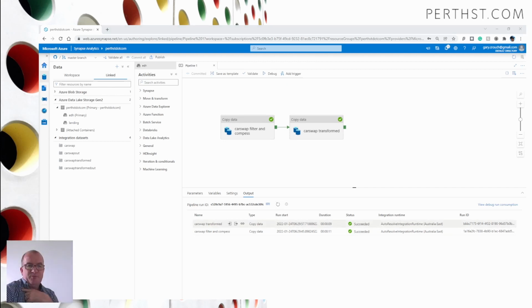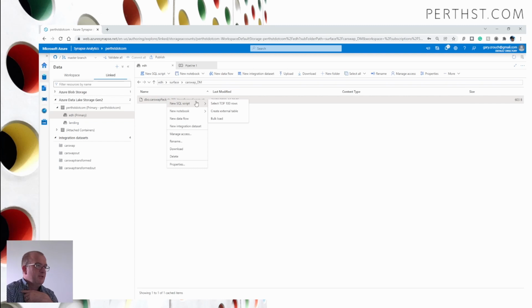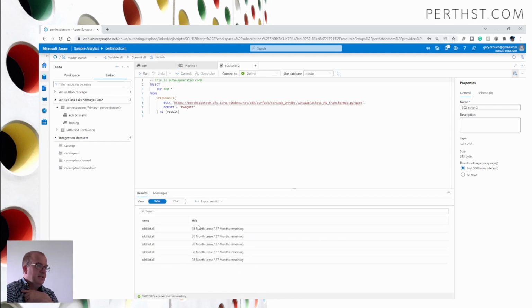So the final job now really is to go back and have a look and see what we've actually got in our Surface folder. And we have a data mart folder for car swap, and we have a file for car swap, which hopefully only includes the rows that we were expecting to receive. And it does, it only includes the rows expecting to receive.